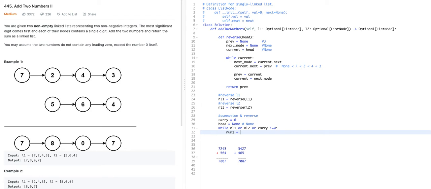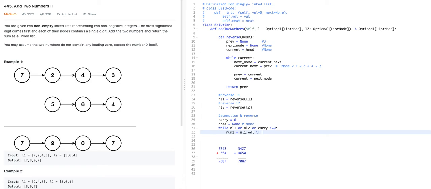And number 1 is the number that we need to get the value of the nodes, right? For doing that, we are going to say nl1.val. But the node might be empty, it might be none, so we need to make sure that we have some value in it, and if there is no value in it, we are going to return 0. So we are going to put 0 here. We are going to say if there is no value here, put 0 instead, right?